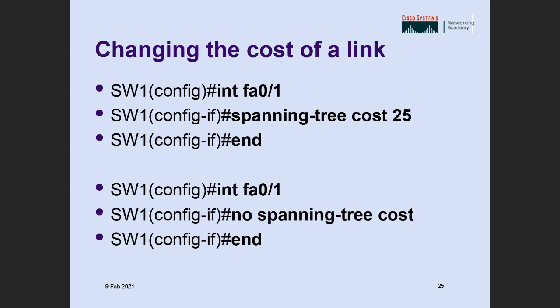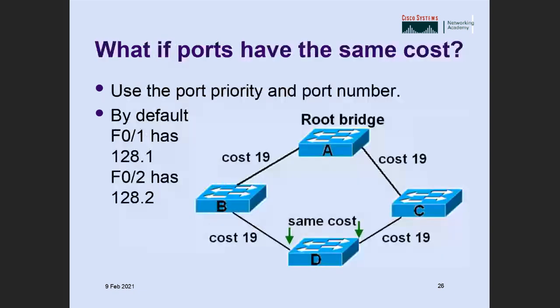I can manually change the cost of the link. Now at the CCNA level, there's no good reason to do this. Maybe if you're using a mixture of Cisco devices and other vendors' devices, you might have some reason to do this. This is really a CCNP type of topic, so just know that this command exists, but you probably won't need to use it. I would type spanning-tree cost to change it. If I wanted to put it back to the default, I'd say no spanning-tree cost, and it would erase it and go back to the default.